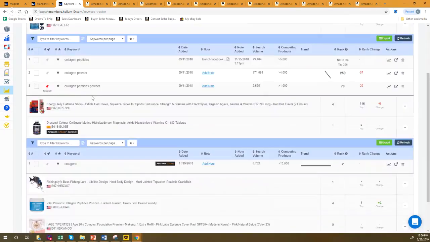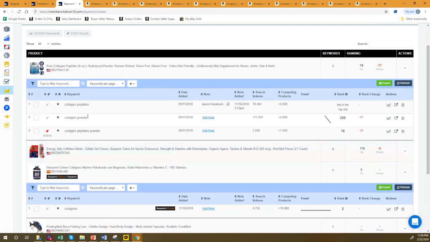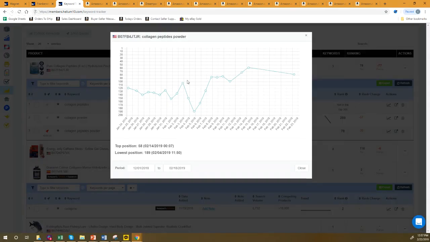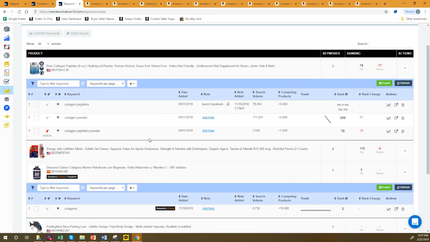So this is very important to track your own products, or if you want to track what your competitors are doing. Like maybe this is my competitor's product and I want to see if maybe they're doing a promotion. They have been very low rank for, where is it at? Very low rank for collagen peptides powder, but now all of a sudden they jumped up high. Well, I'm going to want to be able to know that so I can know what my competitor is doing. So keyword tracker, guys, is something you need to turn on immediately and never turn it off. This is one of the most important parts of your business, knowing if you're on page 1 or not, what is working in your campaigns, what is not working, and keyword tracker is a way to do that.